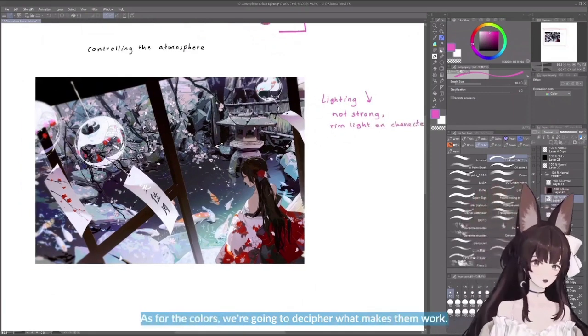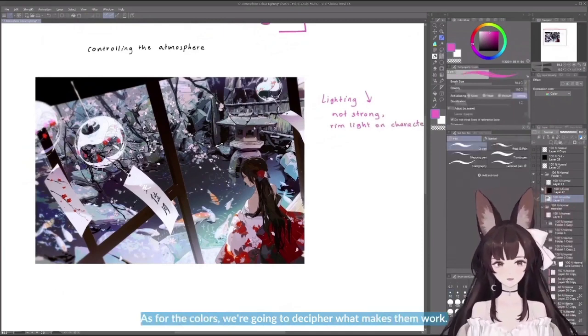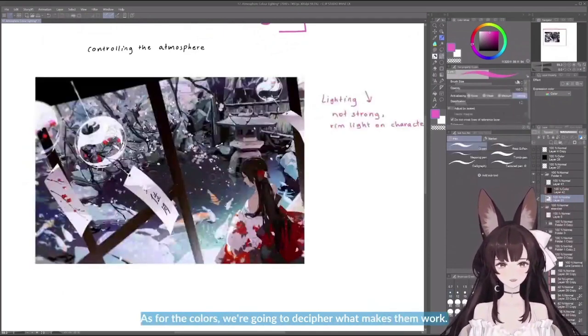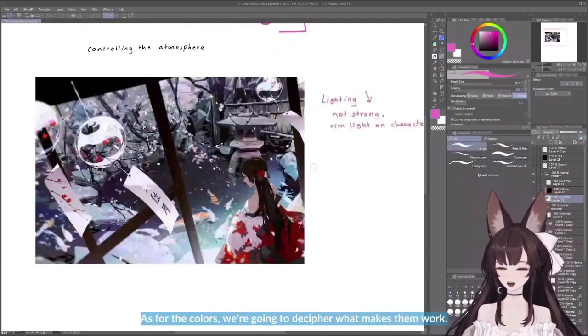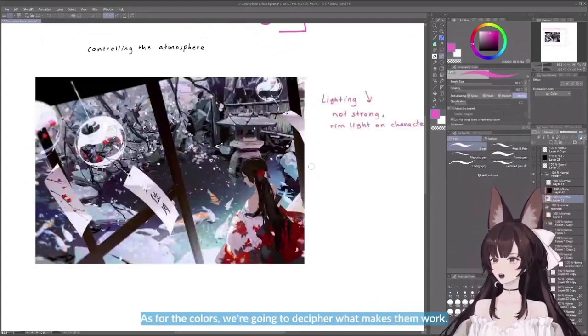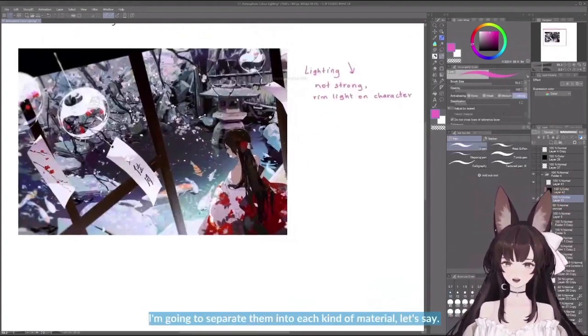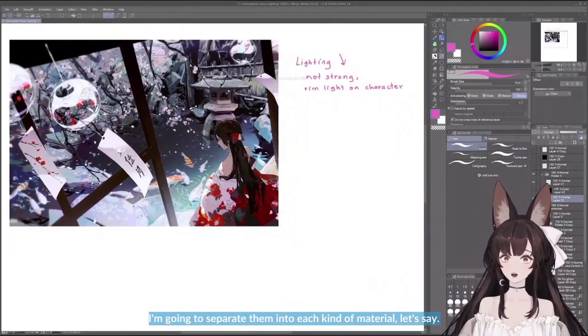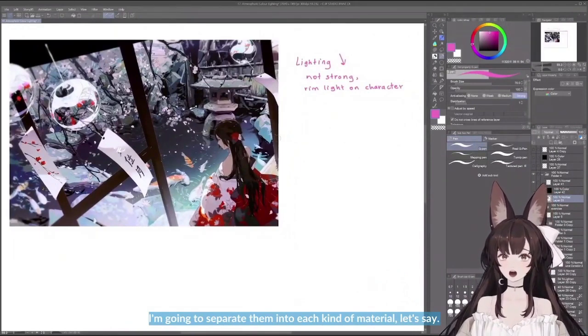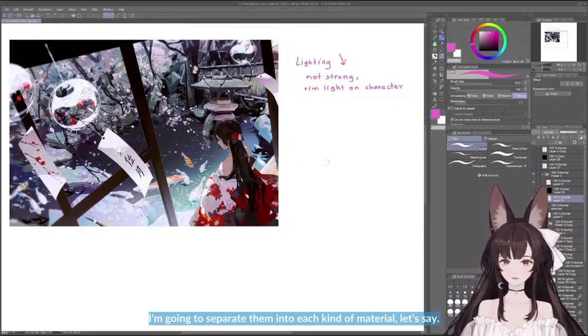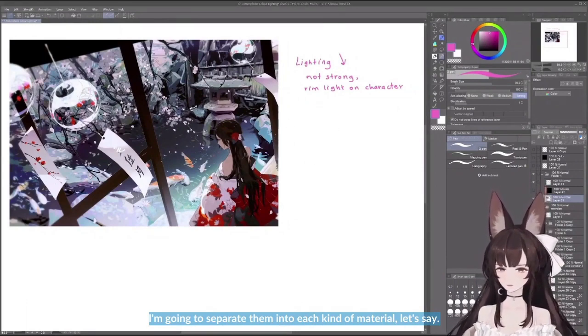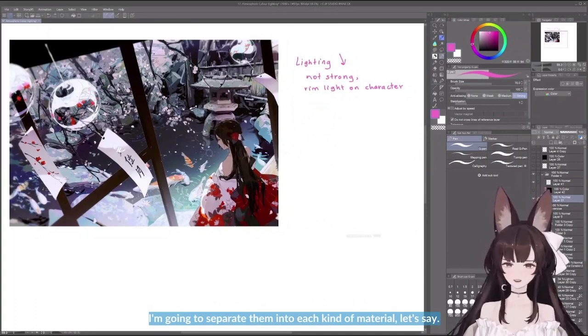As for the colors, we're going to decipher what makes them work. I'm going to separate them into each kind of material, let's say.